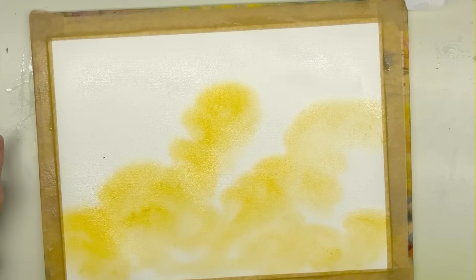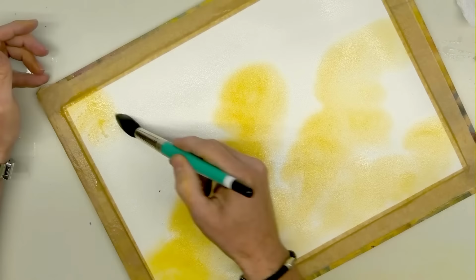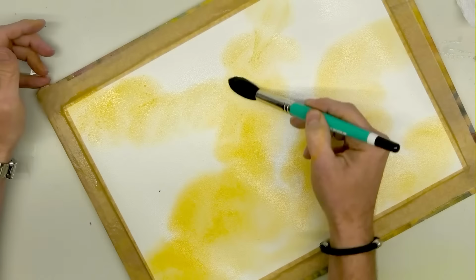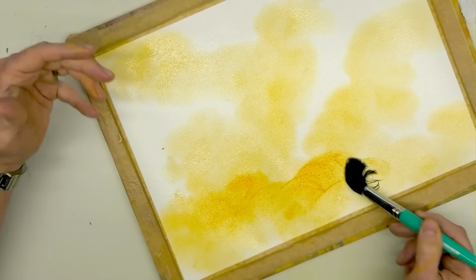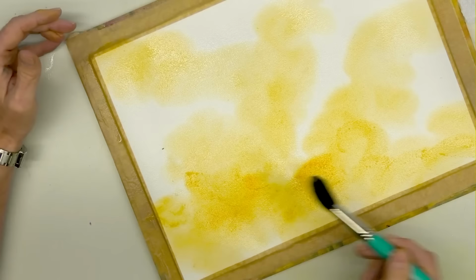So I'm putting orange in, I'm twisting the brush back to the paper. So a nice little twist of paint there. I'm going to go a little bit stronger in the foreground, and there's a reason for that later on. So it's a twist of the brush. Again, I'm working fast here, folks. Remember that this painting will improve with age as we go through the next 45 minutes to an hour. So that's the orange.